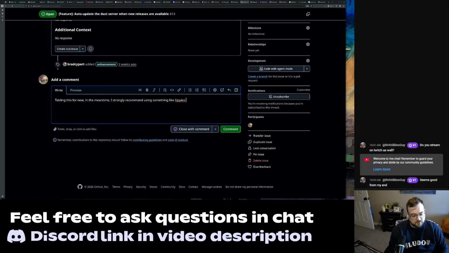It would be nice if that linked properly. Instead, I'm going to have to type this out: github.com/bradseipert/uppies, which is what I'm using to manage my Dust installation on my home lab.